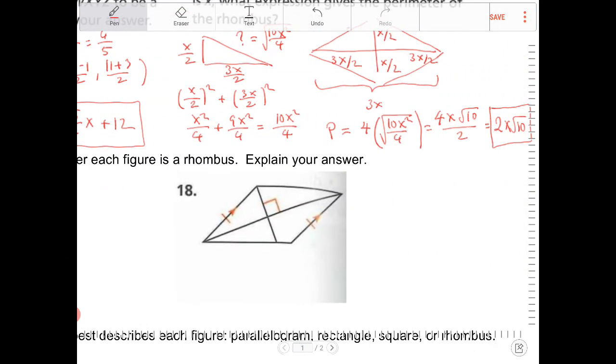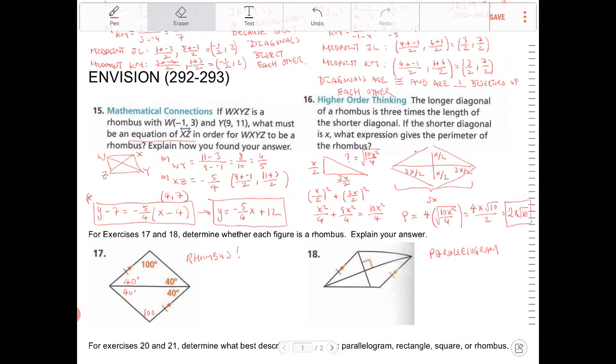All right. Is this guy a rhombus? This is a parallelogram. However, notice that the diagonal is not drawn here. That's purposely meant to confuse you. So this is only a parallelogram, because if that line was drawn to the corner, then yes, I would agree that would be a rhombus, but it's not. It's only a parallelogram.